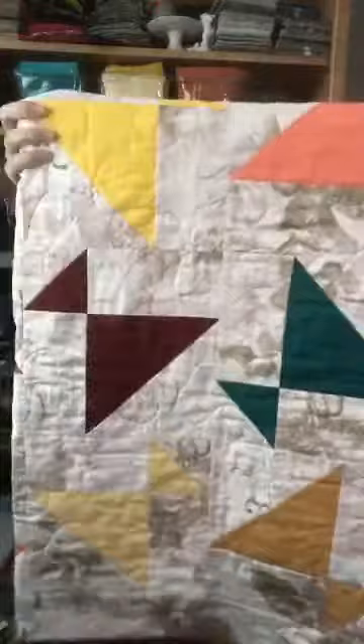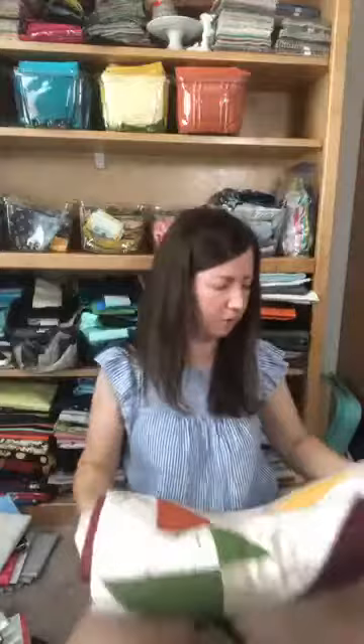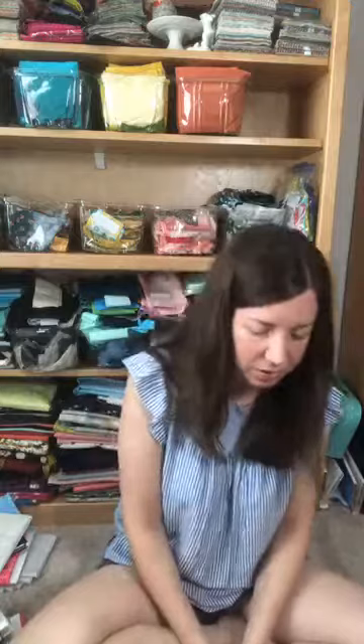Here's another quilt called Trumpet Horns. All the fabrics are solids and the background actually has a subtle print. So if you're going to use a print for your background, tone down your other prints, but it can work. Someone asked if you had a really crazy background, could you just piece A, B, C, D as one color like white or black — yes, you could, it would be very interesting.